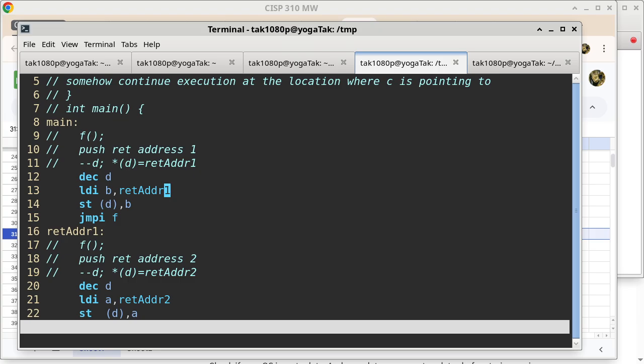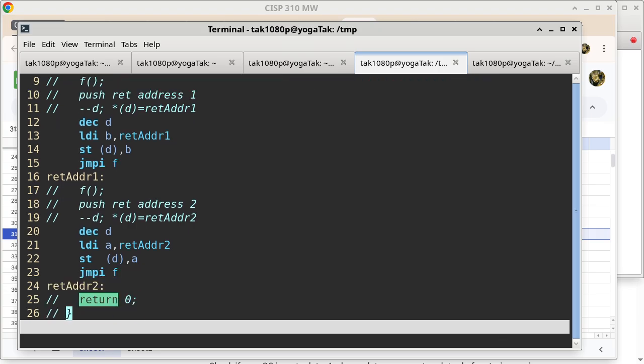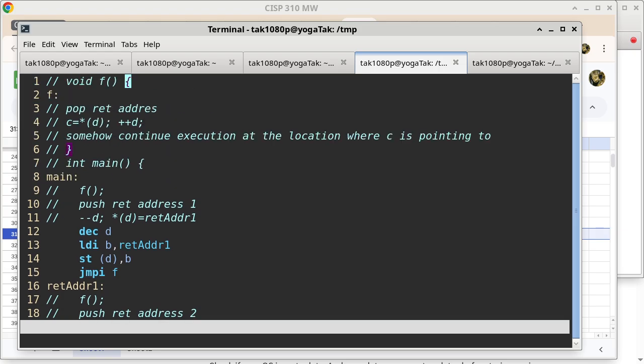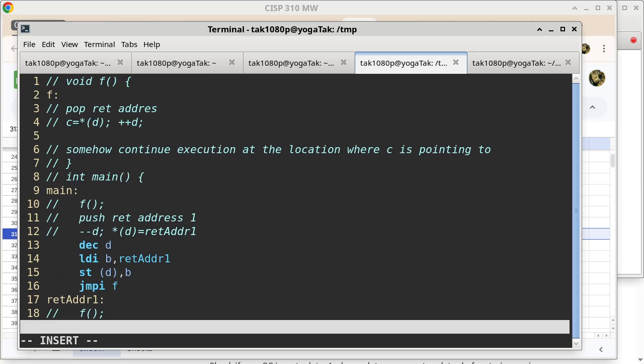All right, so I think from the caller's perspective, we're all done. Well, almost all done, but we'll just call it done for now. And now we go to the callee perspective. Can someone tell me what instruction would do this? We're trying to retrieve whatever is at the location that register D is pointing to, and then store that into register C. What instruction can be used in that case? LD, yep. It'll be LD D.